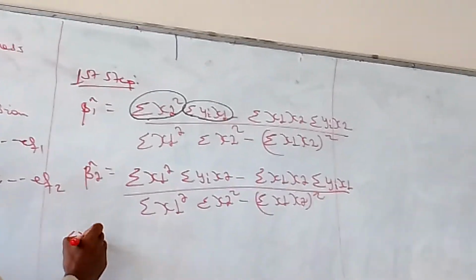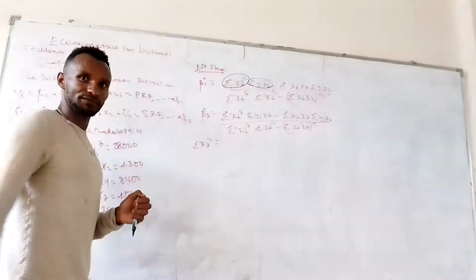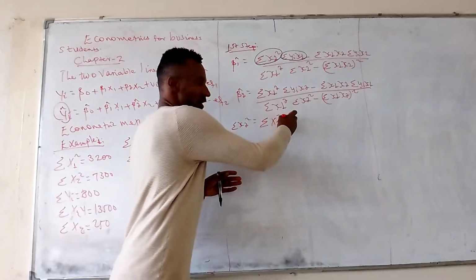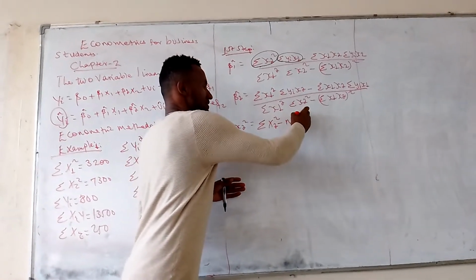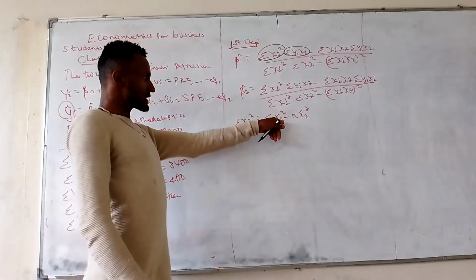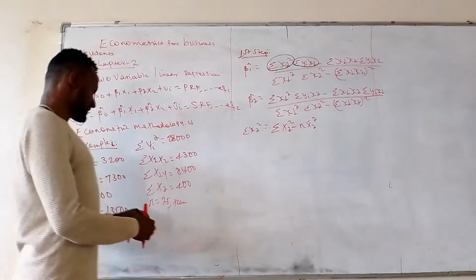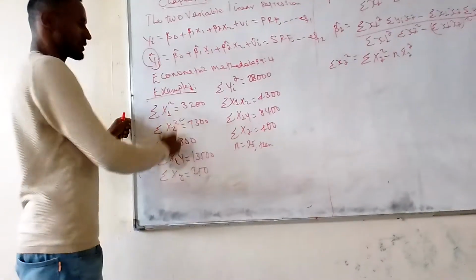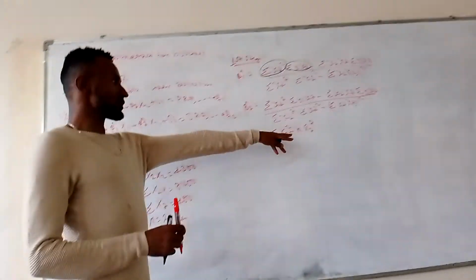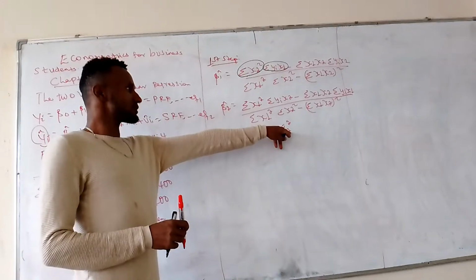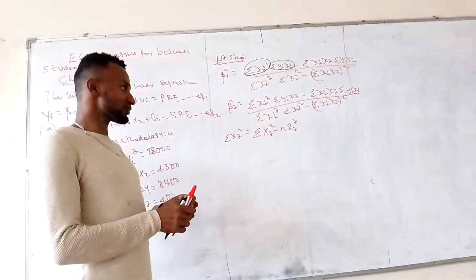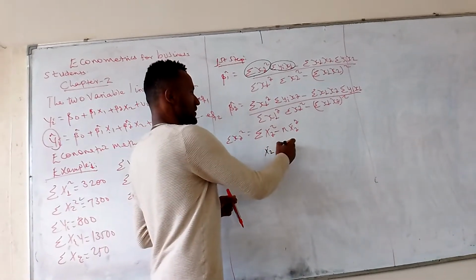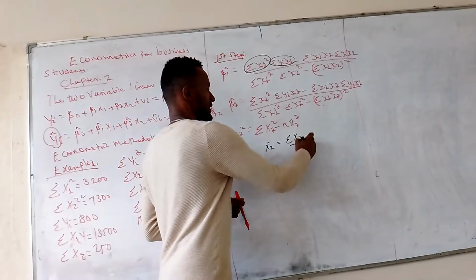So, the summation of x2i squared is equal to, what is the general formula we have to use? The summation of x2 squared minus n times x2 mean squared. The summation of x2 squared is the value we have from here. But here n is the sample size, and x2 mean we do not have. So before we proceed, we have to compute x2 mean by using the summation of x2 divided by n.